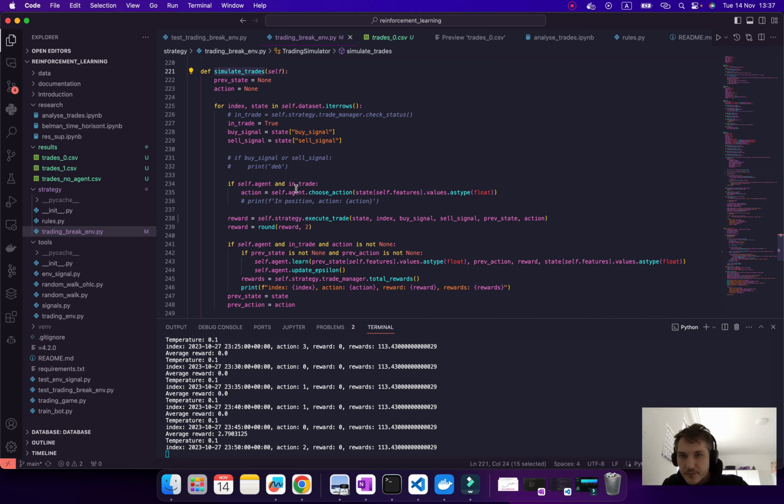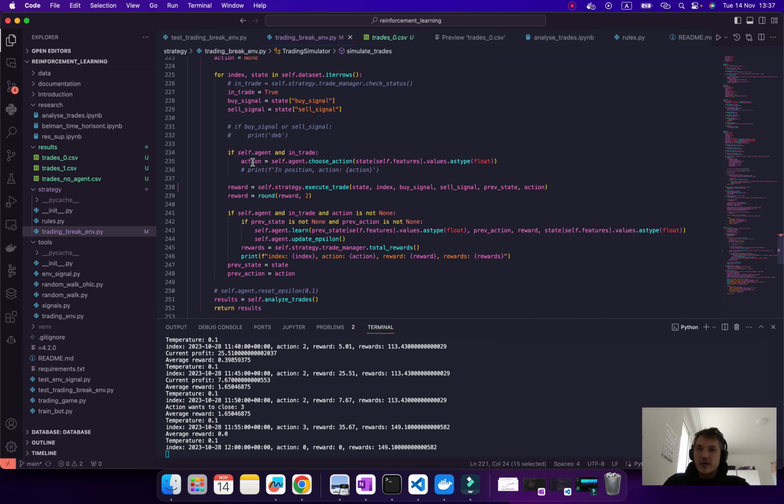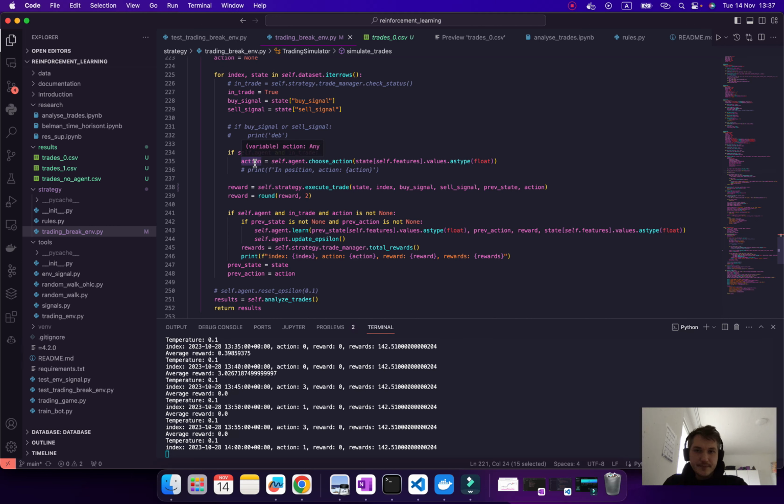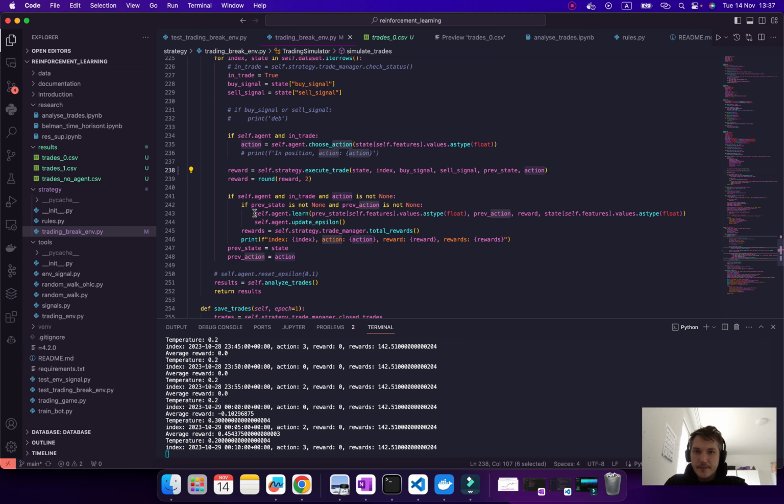I mean, if we have an open position, we can take some actions from the agent like this one. And if actions exist, then we pass this action to our execute trade. You see this one, and then we could persist all this signal, and of course it's very important for us to train our algorithm.